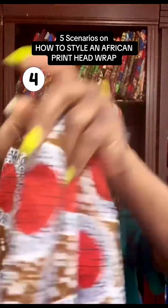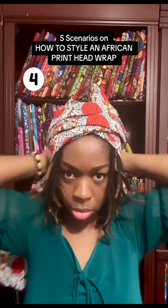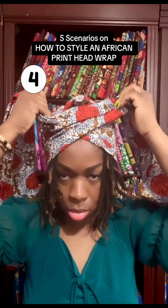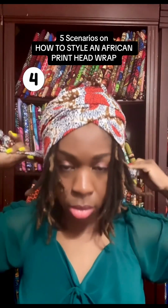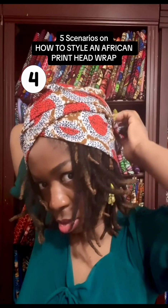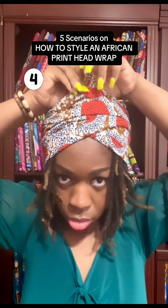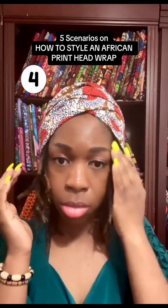All right, next scenario. You do not want an updo, but you want to have the look of a turban. You want the turban look, but not an updo. This is what you do. You start from the back. So when you go from the back, you have the look of a turban, but when you go from the front, it gets to be a straight line on your forehead, right? But here you start from the back, and then instead of creating a knot in the front like we did earlier, you just want to turn it and just let it do what it do, just like you saw me do. And then put the excess somewhere. Make all the necessary adjustments. And you're ready to walk out the door.